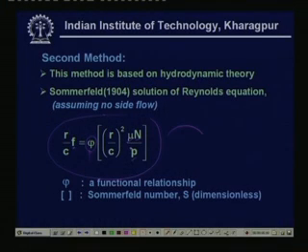So, this idea is utilized by Raymond and Boyd in their solutions. So, what is that? This bracketed term is called the Sommerfeld number S, which is a dimensionless number. Here you can see this is the bearing characteristic number that we have already discussed earlier. This is built into the Sommerfeld number.